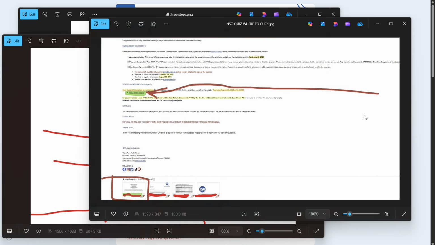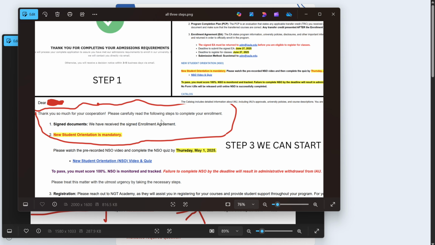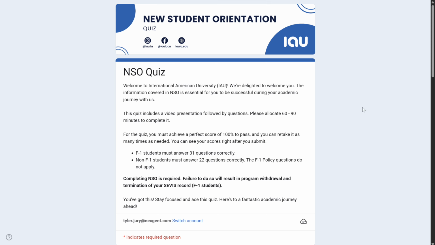If you do that, you will then see an email that looks like this. And it will say, thank you so much for your cooperation, and you are now enrolled. The new orientation is mandatory, and you have an end date of when you need to complete it. You need to make sure that you complete it way before that, because honestly, let's be honest, we're all going to forget. And if we forget, we never want to have a conversation with a VA, may have you at risk for paying them back. That's not a good experience for anybody. So to avoid that, let's get the NSO quiz knocked out.